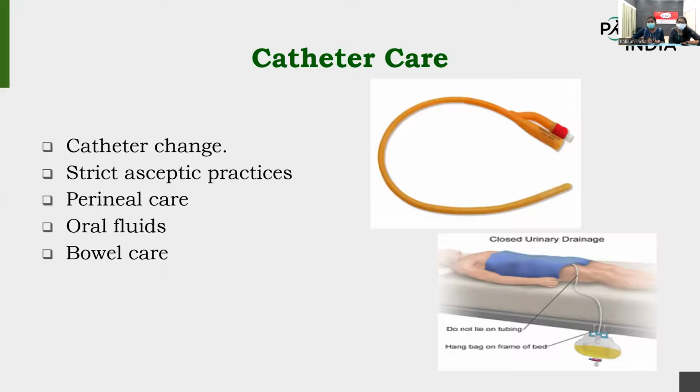Then we should teach them how to do perineal care. Perineal care means not only the perineal area, we are advising the patient to take care of from below the umbilicus to the mid-thigh. For perineal care, we are advising soap and water. While doing bathing, they can take perineal care along with that. Then advise them to take more oral fluids to prevent infections.